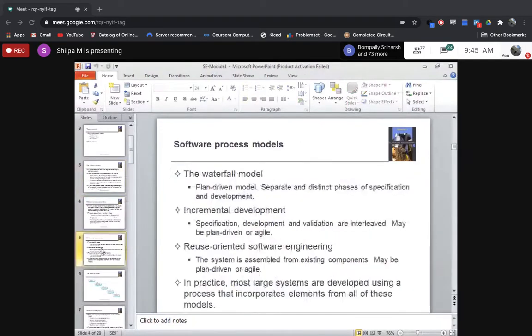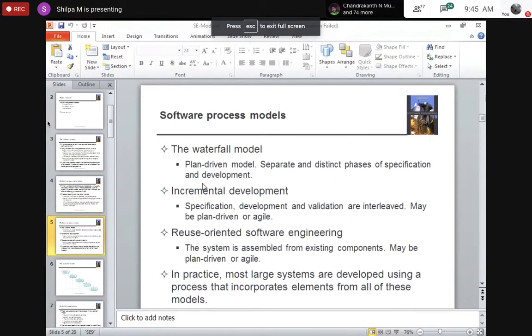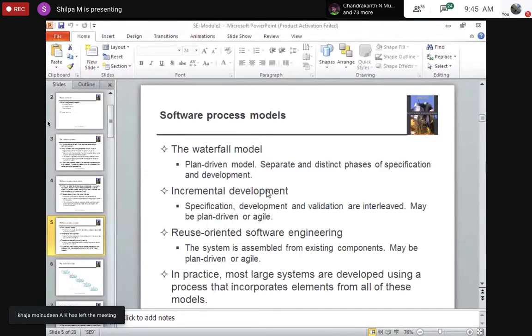Now there are different software process models. One of them is the waterfall model. This is what I taught you in the previous class. The waterfall model is a plan driven model. I'll explain what we mean by a plan driven model. The next one is incremental development.